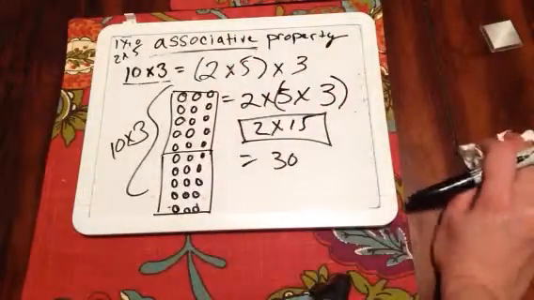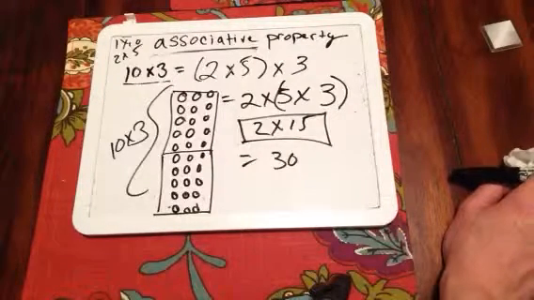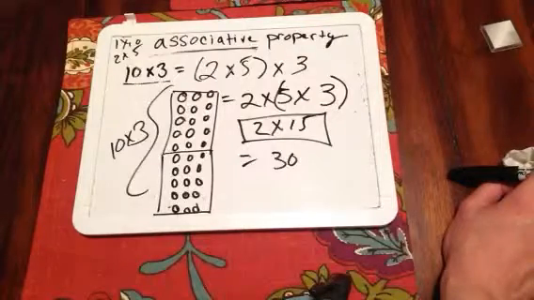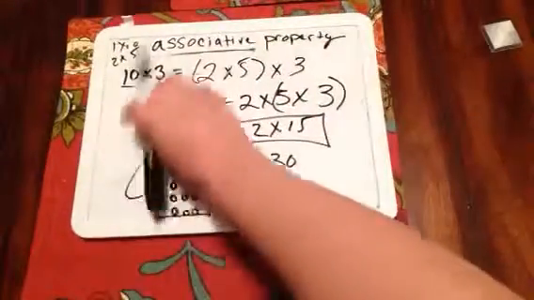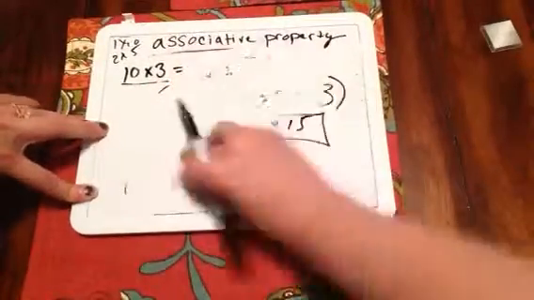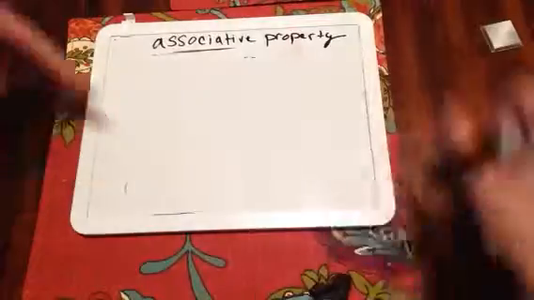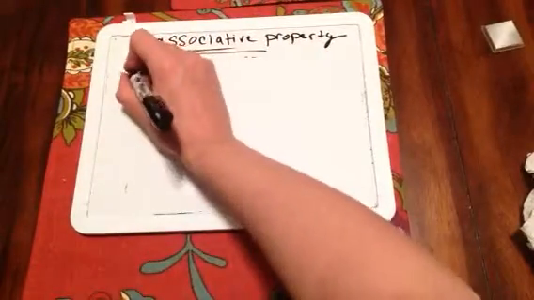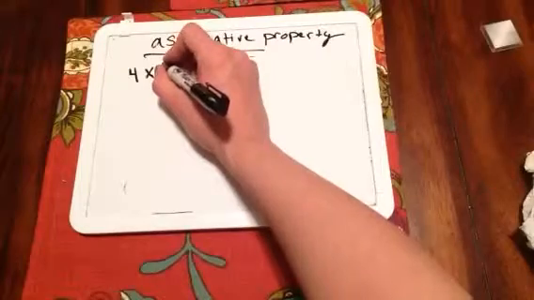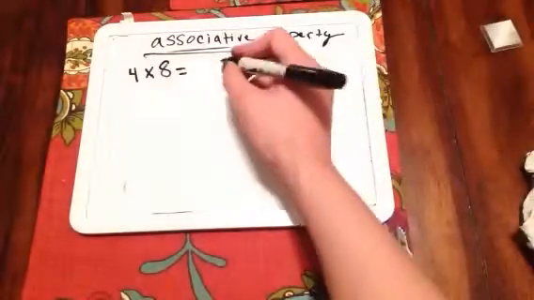But what about, right, you got 15 and 15, right. But sometimes in our problems, they're showing us the array flipped over. So before I showed you 10 times 3, right? So they would be showing you 3 times 10. So let's pick another one. Let's do 4 times 8 just because I'm not going to be drawing a lot of circles.